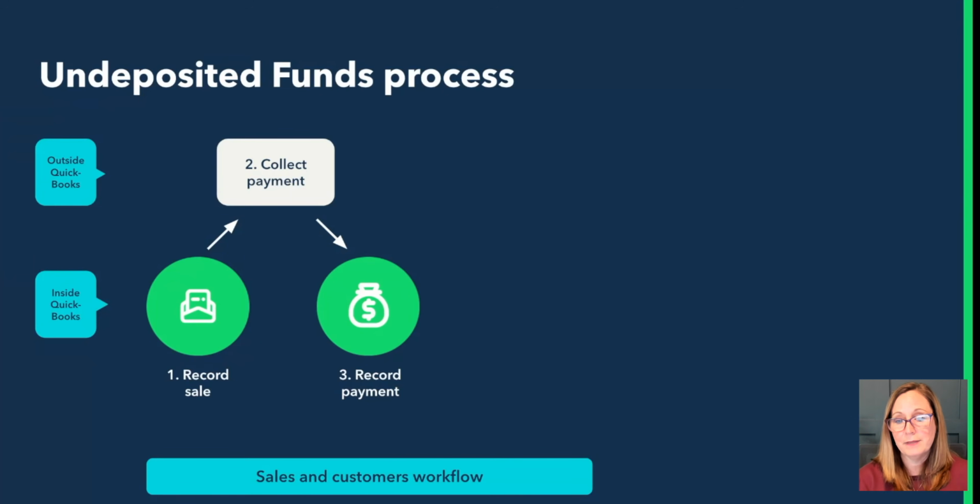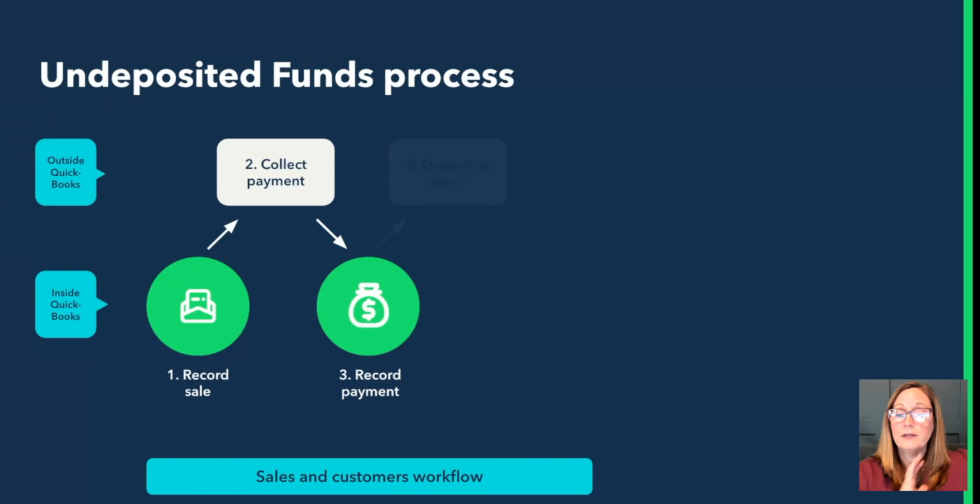Recording these payments in undeposited funds is like making a note of the amount of money you have put into a safe. So when we do this, we'll get a little accounting on us here. We're going to debit the undeposited funds account instead of the bank account, and credit or decrease the accounts receivable account. That applies when receiving payment for an invoice: debit undeposited funds, credit AR. For a sales receipt, you're going to debit undeposited funds and it credits directly to sales.